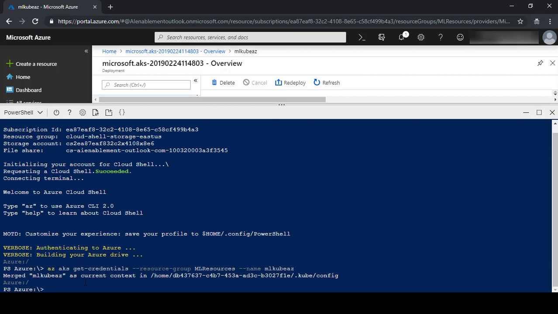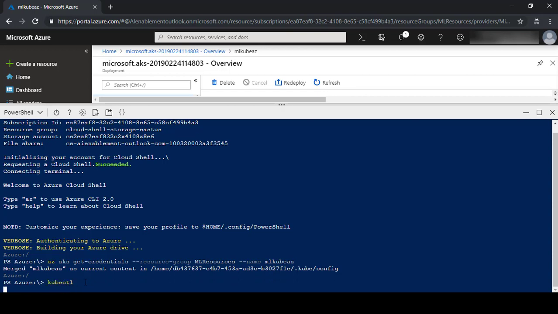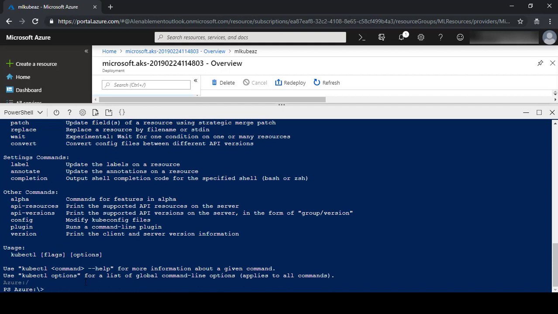Okay, let's type another command, kubectl, to see the details of the nodes. Basically, if I want to get the details of the nodes, I can type kubectl get nodes and press enter.